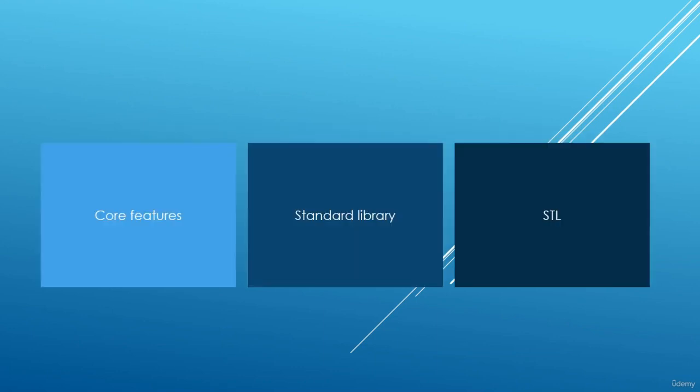A core feature is really a basic building block that makes up the C++ programming language. You can think of it, for example, as how you define variables, the rules that govern how you can define and use a function in C++, the rules that say what you can and cannot do with the basic features of C++. That's really what can be qualified as a core feature of the C++ programming language. I don't know if that makes any sense.